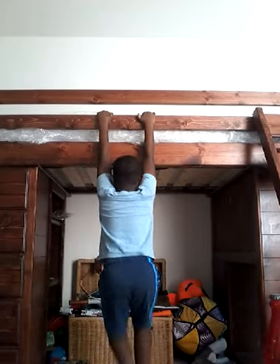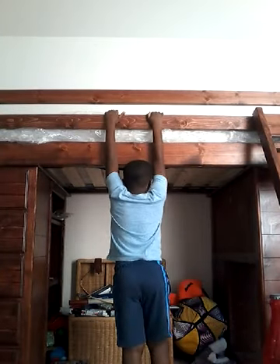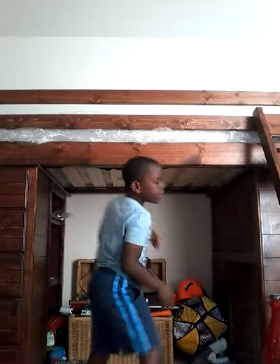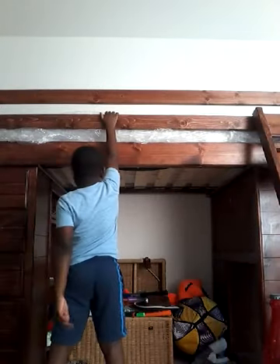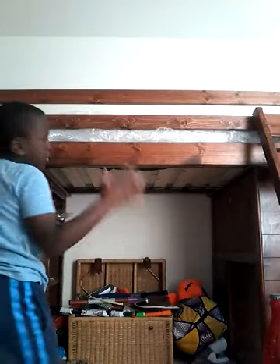So it's basically like this. I messed that up, but yeah, basically like that. I'm going to be teaching you how to do it. What you don't want to do is just grab onto the bar and push yourself up and grab it, because then your arms will be a little slow and you'll just grab back onto this bar like this. So you don't want to do that — that's what most people do.